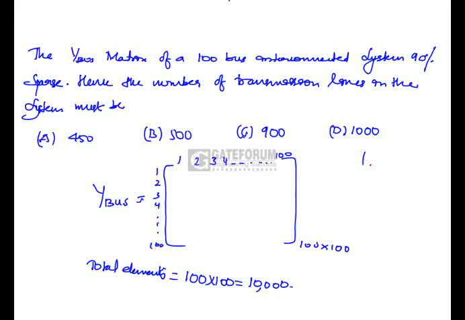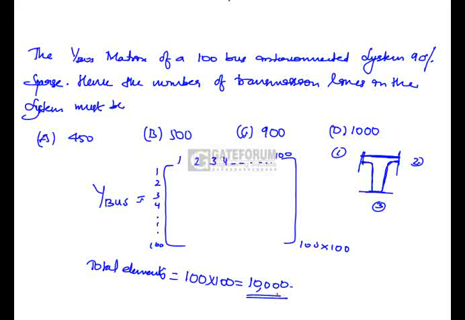Okay, suppose you have a 3 bus system, let us take this as 1, 2 and 3. The interconnection of the buses, let us take it like this. Now transmission line means it is connected between two buses. Let us take this transmission line, it is connected between 1 and 2. Similarly, this is a transmission line connected between 1 and 3. Similarly, this is a transmission line connected between 2 and 3 as well. See here, transmission line means it is an interconnection between two nodes. We can treat each bus as a node, so it is an interconnection between two nodes.